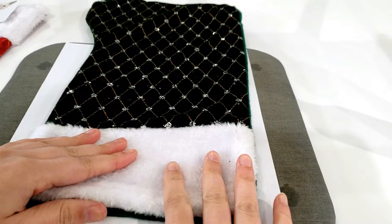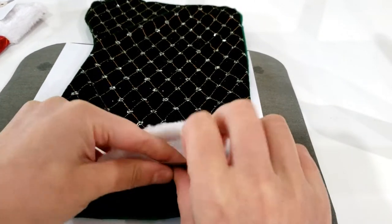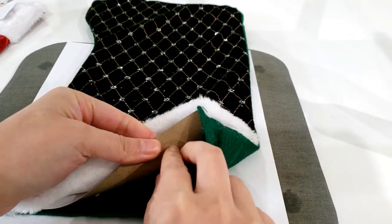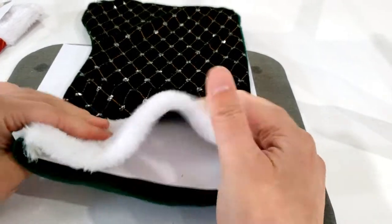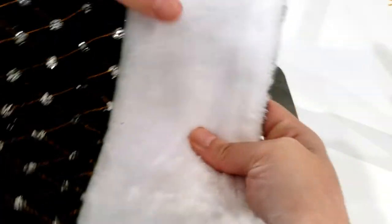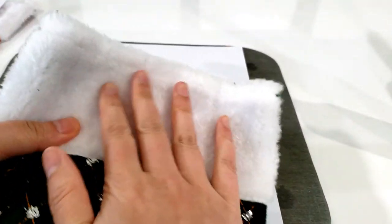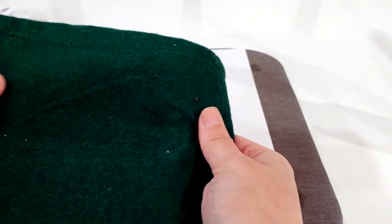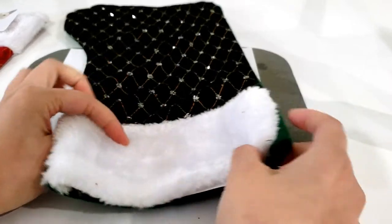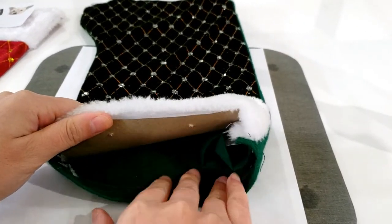Okay, so the stocking already came with a piece of cardboard in here, so I'm just gonna leave it in there. So this is a stocking from Dollar Tree, right? So it's a dollar, and it's only decorated on the front side, so there's only this fuzzy white part and the glitter on the front, and the back is plain, which in a way is good for me because I don't have to worry about this side melting.